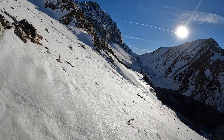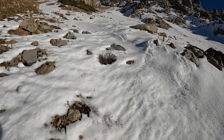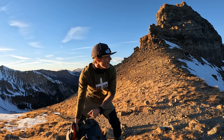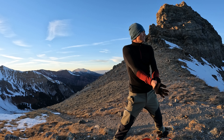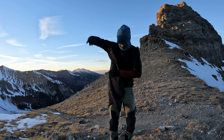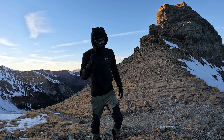Not too long ago I was climbing one of the Colorado 14ers. The conditions were beautiful — sun shining, no wind — but I had a late start. By the time I was getting up to the ridge line, the sun had already set behind the neighboring peak, and once I made it to the ridge line I was met with a jet stream of freezing wind. I had to make an emergency outfit change, but as soon as I put on the Proton jacket I was glad I had it. Almost immediately I went from freezing to comfortable and totally able to continue the climb.